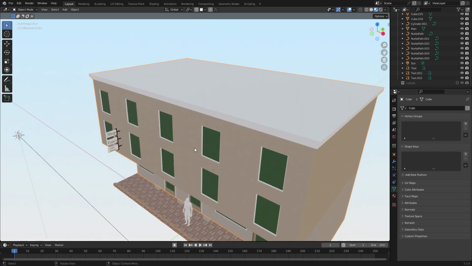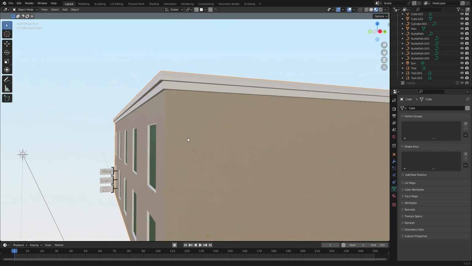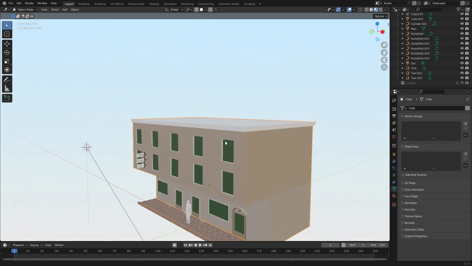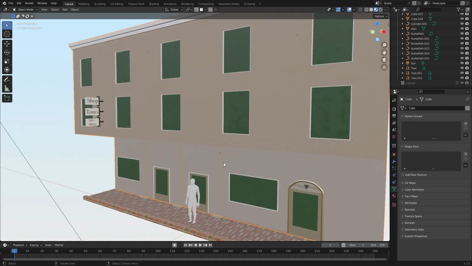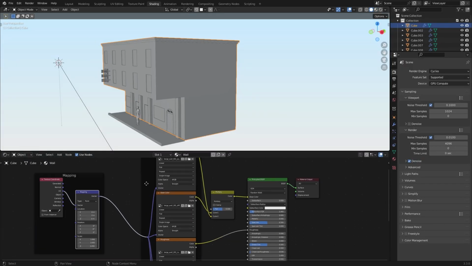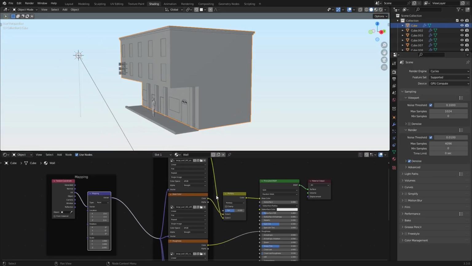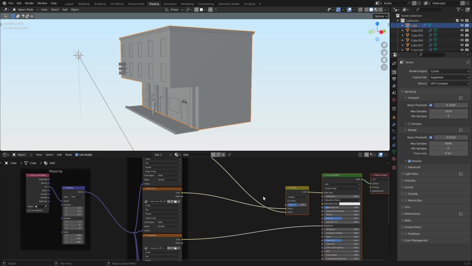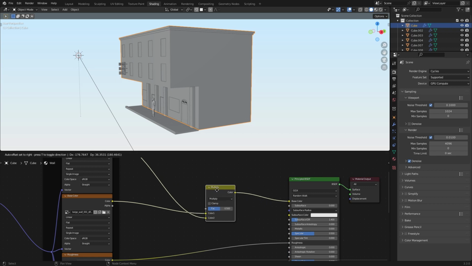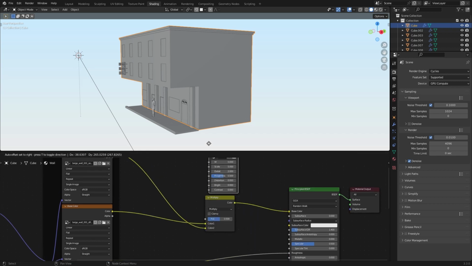Right, so I want to fix up some of these textures. First of all, there's no roof texture, but also these walls look kind of plain. So let's go into the shading tab, and this is wall, so I'm gonna add some areas that are darker, so that's just gonna be a noise.